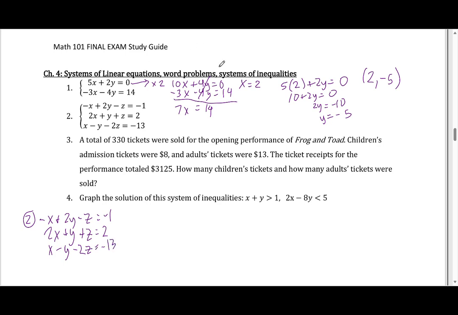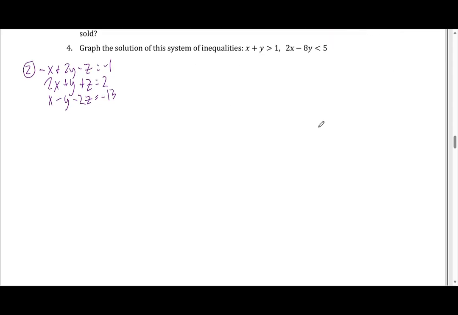And so let's look at number 2 now. I've gotten it all written down. Make sure that I got all the negatives there and the right variables. Looks good. All right, I'm going to go ahead and eliminate x. I like the negative x there at the beginning. So let's first add the first and third equation together to eliminate x. Not to change anything about them because I already have a negative and a positive of the same number. I could just as easily have eliminated z, but I just chose to do x.